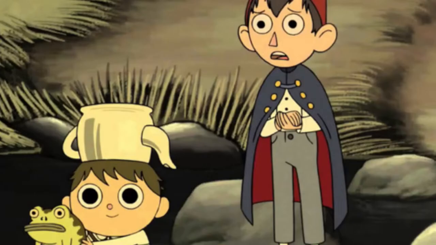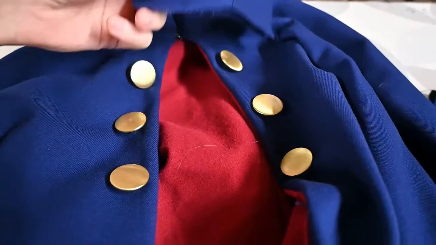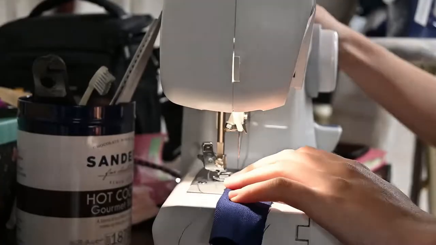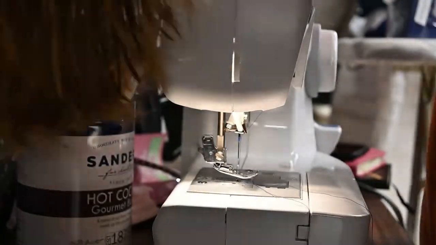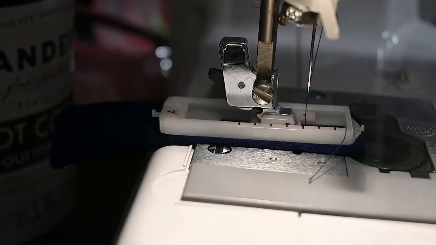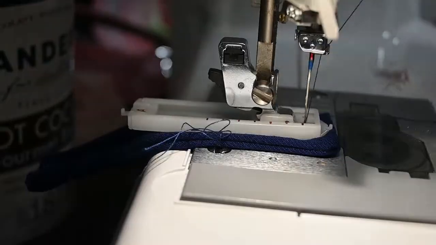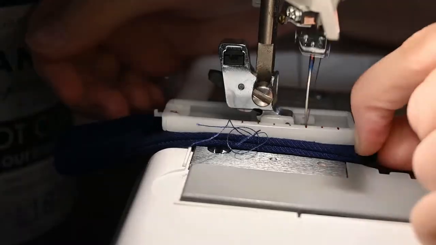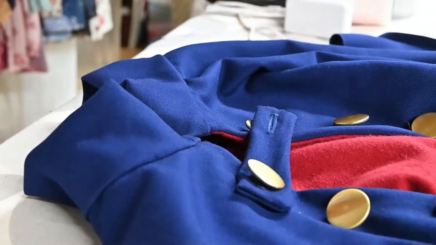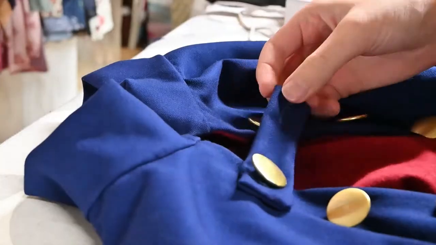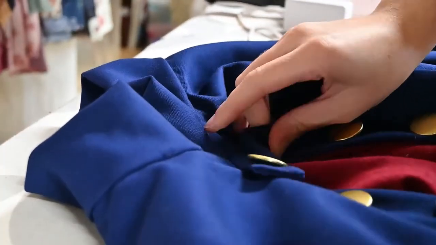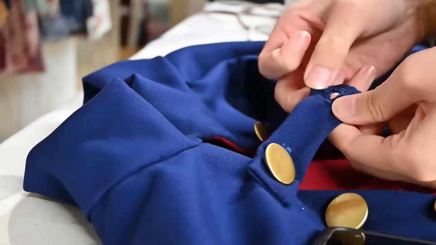I noticed that on Wurt's costume, he has a small strip of fabric that connects the top two buttons on his cape, so I created that with two strips of fabric, sewing it down, flipping it right sides out, hand stitching shut the open end, and then adding button holes to each side, so that way I could attach it easily and detach it easily. I got six flat gold buttons from Joann's that were about 5/8 of an inch wide, and I hand sewed them all down, and spaced them out with a spool of thread.